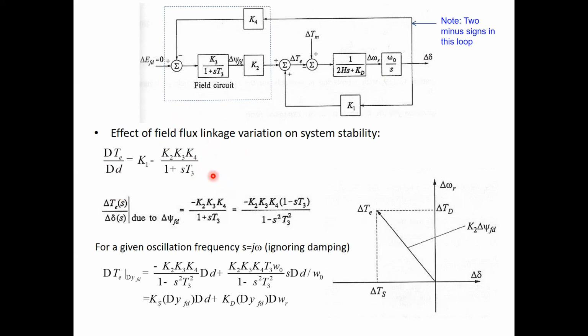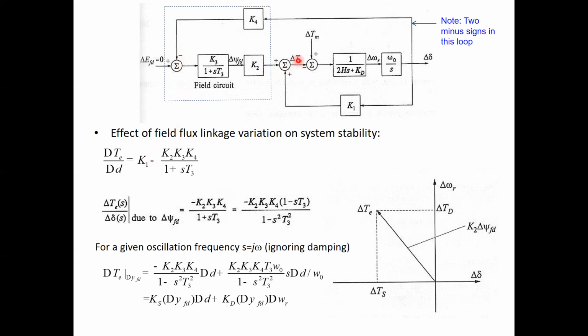And in fact, you can see here, this is del TE, del TE. So this is in fact K1, right? And then this will be K4, K3, K2 in the numerator, K1, K3, K2 in the numerator, and in the denominator it is 1 plus ST3. So the quantity which you get over here, right? It is this one here, and this is the minus sign. So you have this minus sign.